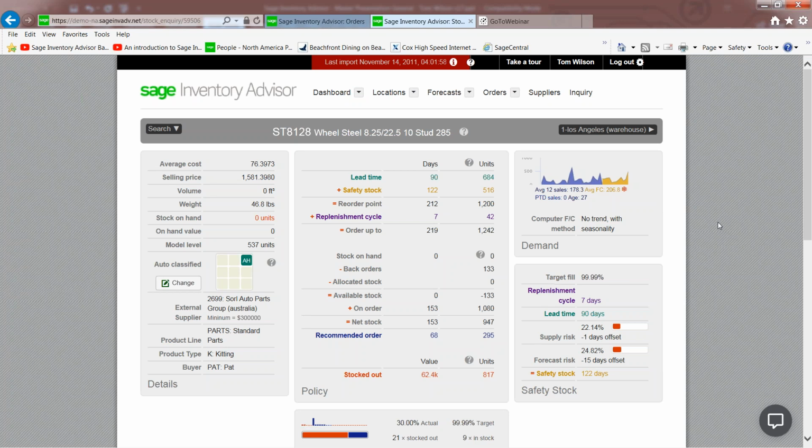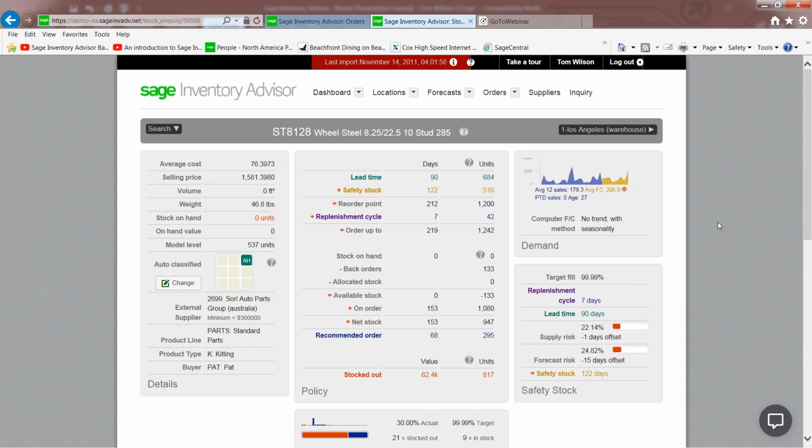Okay, we've got one other question. They're asking, is there a specific version of Sage 100 that you need to be running to have this integrate with it? Yes, Inventory Advisor supports all the way back to Sage 100 4.3 and above. So as long as you're on 4.3 and above, you're good to go. We can connect to any of those versions. And one of the neat things is because it is a cloud-delivered service, we'll set up your instance of Inventory Advisor on a Sage server and connect to your Sage 100 server.